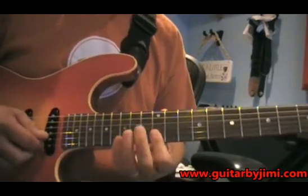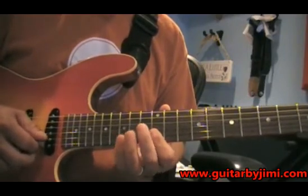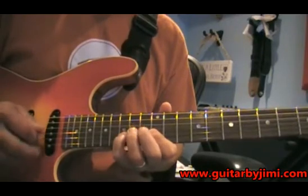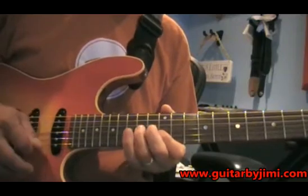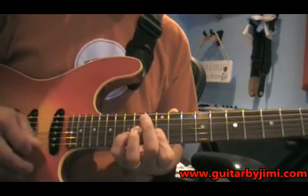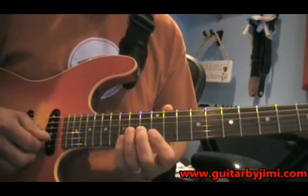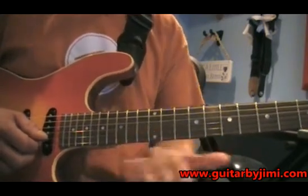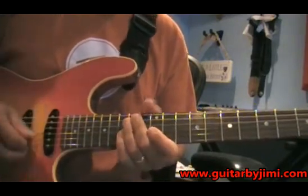So I'll do it really slowly again. See, now the picking on this for me comes naturally to do this. So it's all down. Then up on this last part. For some reason it seems natural to me to do it like that, because otherwise then I think this riff is different than the first one around, right? The first one is very, you know, and then you do your thing. This is a little different.